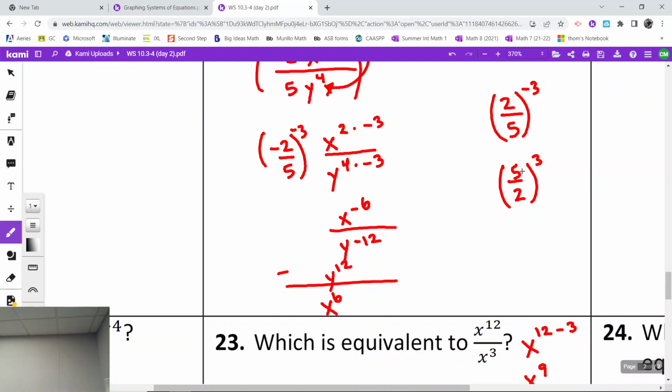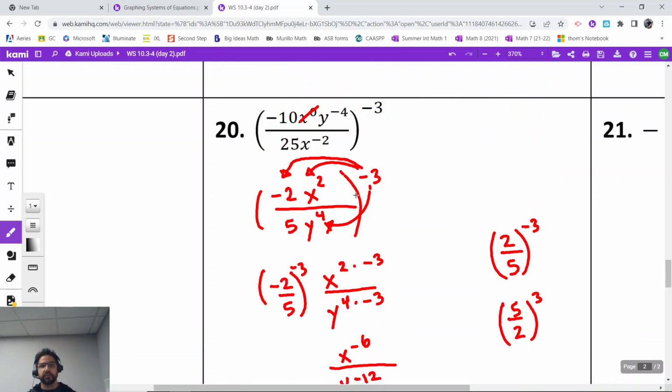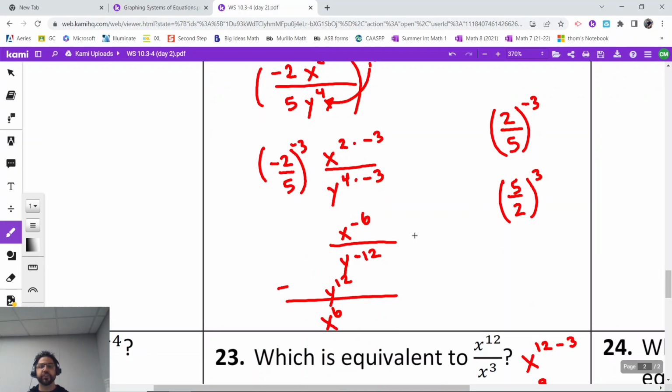Which means I guess I could have used that trick at the very beginning if I wanted to as well. So instead of distributing a negative 3, I could have just changed the location of everything. But then again, I would have been changing the location twice, and it's just a little bit complicated like that. So hopefully you have that memorized. Excuse me, 5 cubed is 125. And 2 cubed is 8. So again, a lot of advanced steps there. Just try your best. All right, last one is number 27.